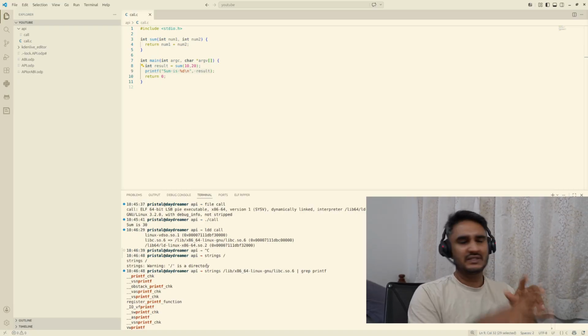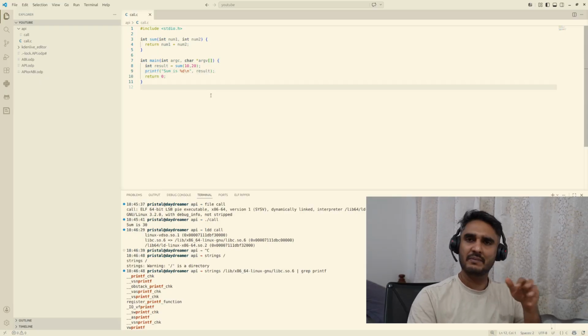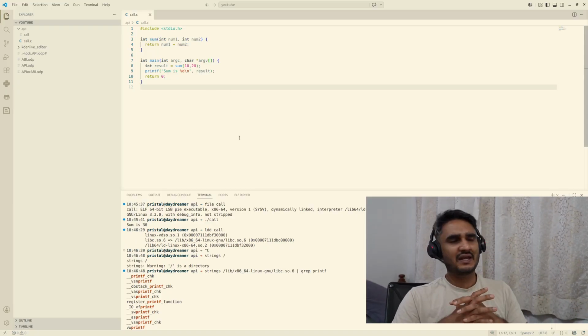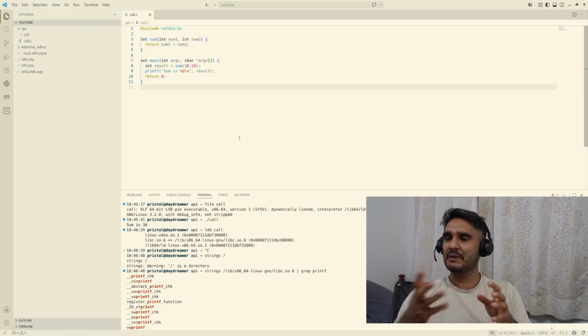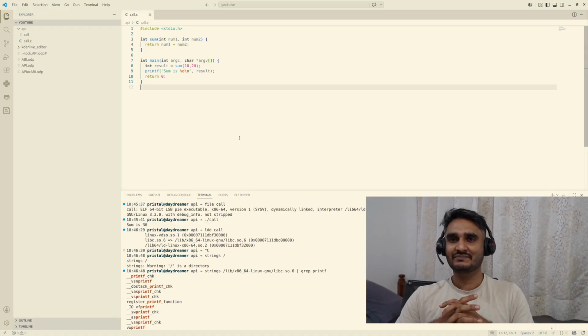So this is our program using the API printf from a library binary to print into the console, right? So that is what an API is. It's a very simple thing. Whenever people now say that they are using this API from this library, you should be able to understand. Thank you for watching.